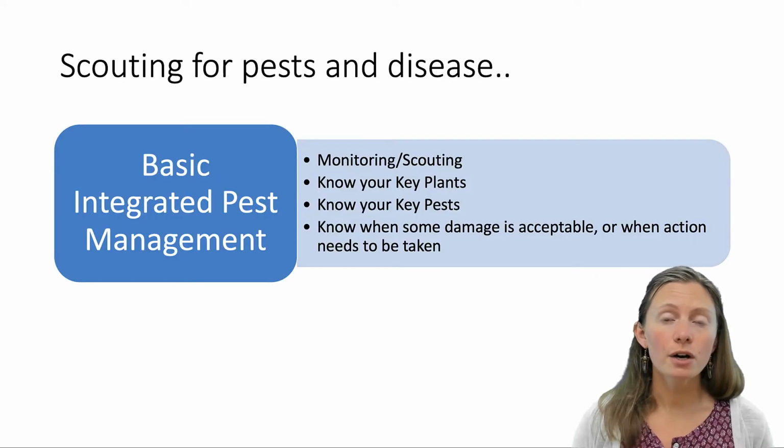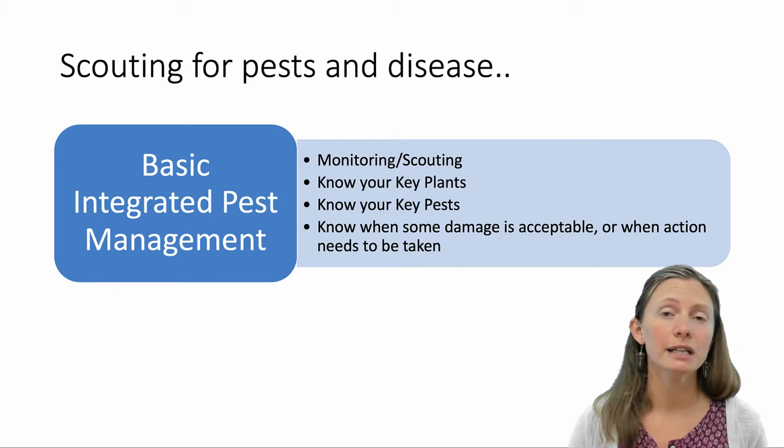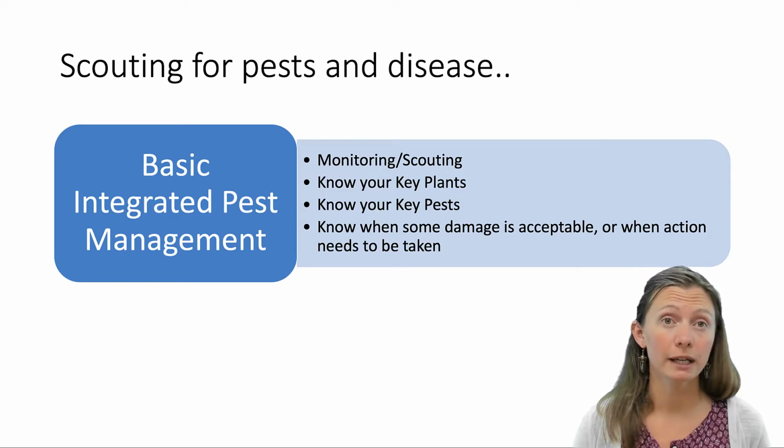So how do you know if there's a pest or a pathogen that you need to deal with on your plant? You're going to practice what's called integrated pest management. And the basic way of thinking about integrated pest management is that you're going to need to look at your plants.